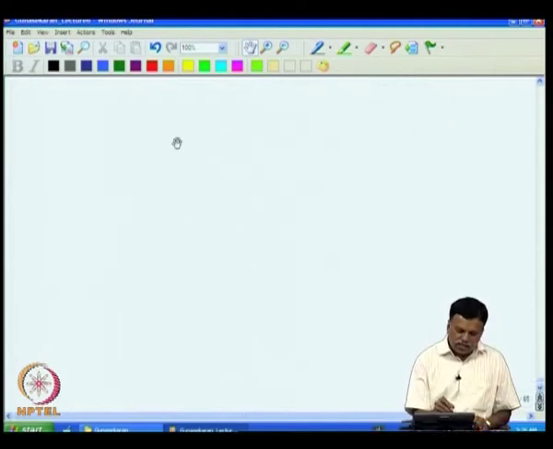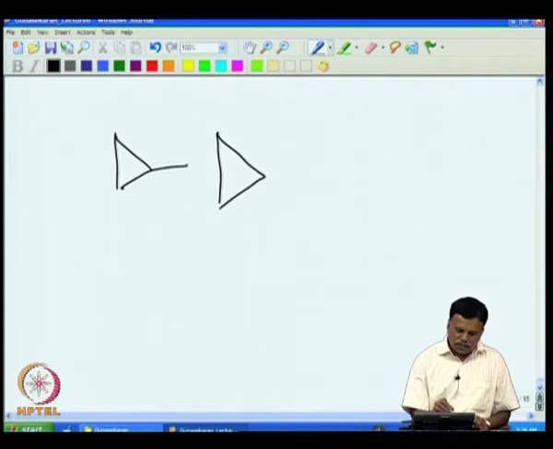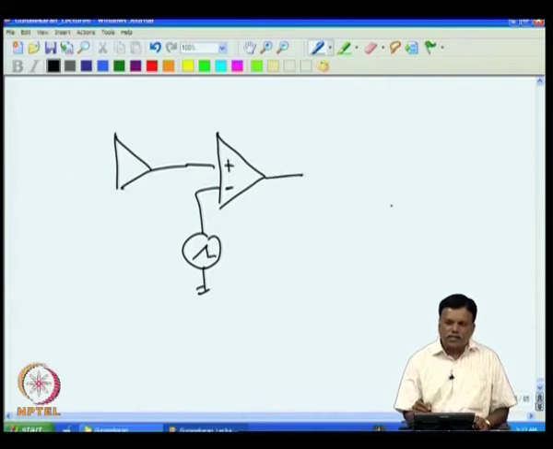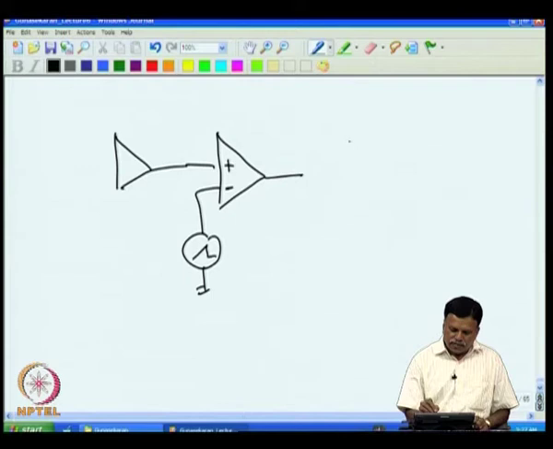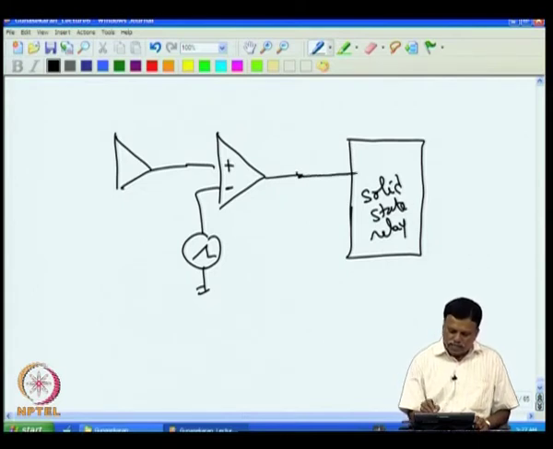All that you have to do is that one need not even build this. Suppose if you have an error voltage here, all that need to be done is you have to convert it into a sawtooth wave, give this one the sawtooth, that I told you how to make a sawtooth wave generator. You can have this, okay, sorry, this has to be minus, then you will get a sawtooth wave here, and that actually can be given to a block available as a solid state relay. It is available, which contains the thyristor and all that stuff to go with that.